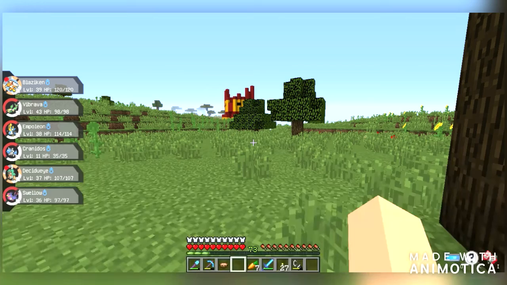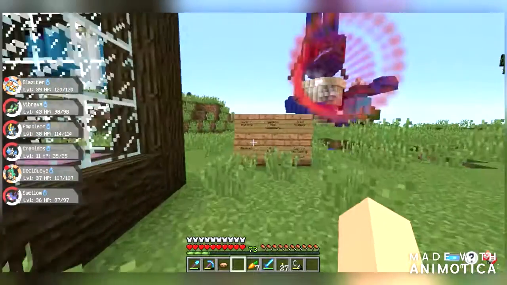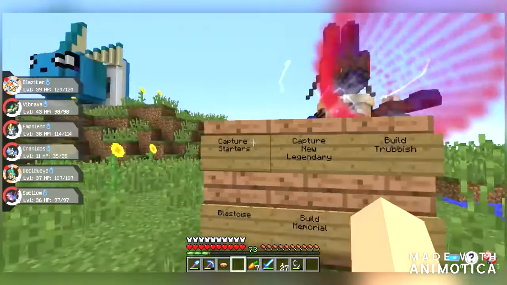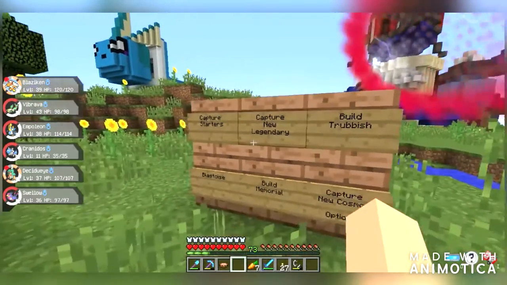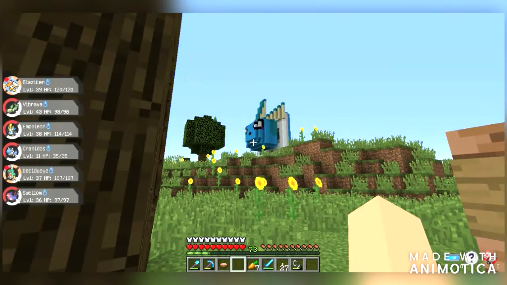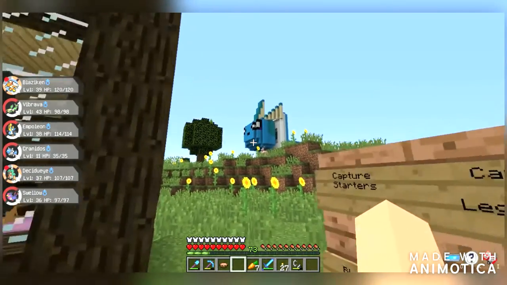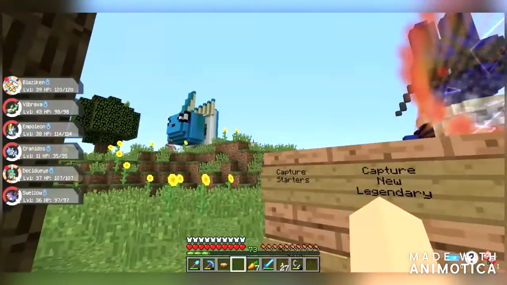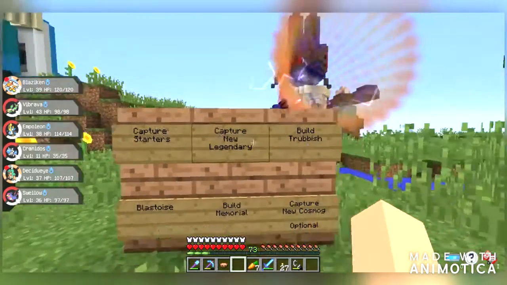So let me go ahead and just show you something I've been thinking on. I have this bulletin board, and it has basically all of my goals. Capture starters, which we can kind of just X out at this point. Capture a new legendary, which I am working on trying to find. Oh yeah, I fixed the Vaporeon statue a bit. This is as good as it's gonna get, unfortunately. The eyes are just so difficult to do. I think I actually know a way to make it look a little better, but I'll worry about that later.